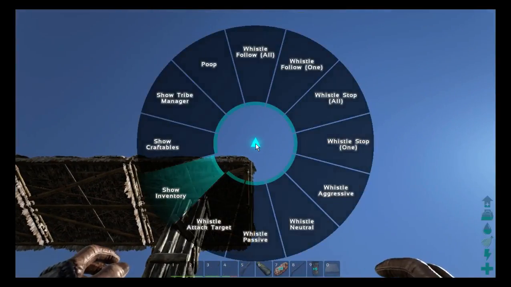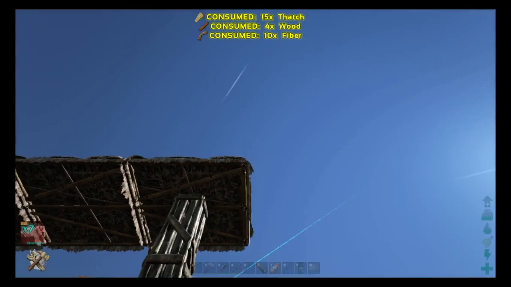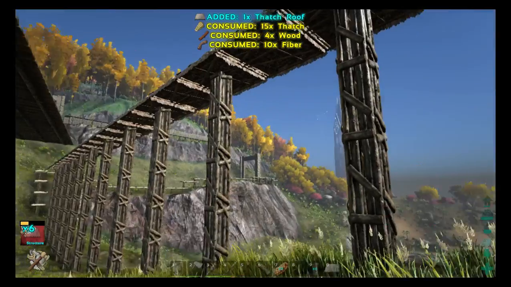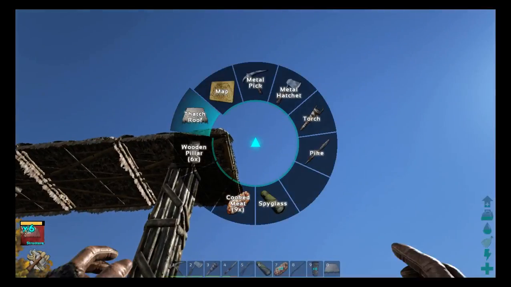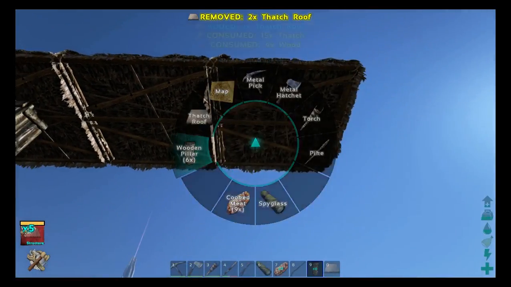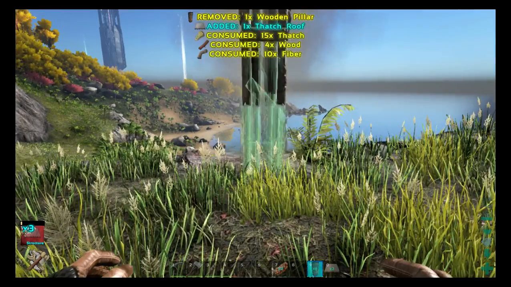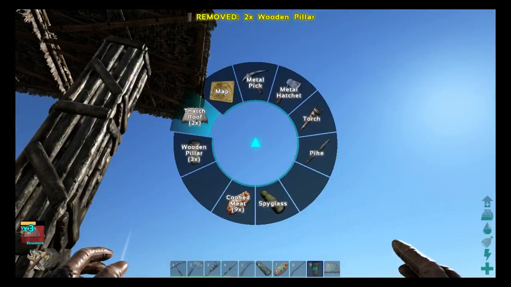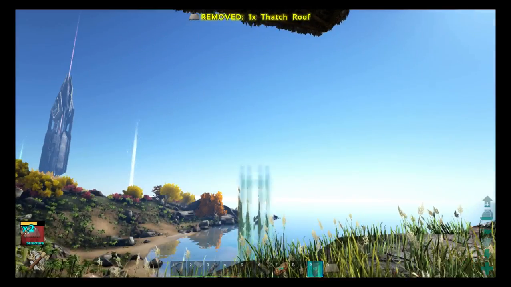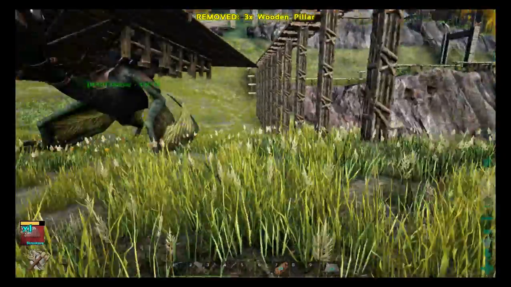So let's build some more thatch roofs. How many can I get now? 7. And I do have more pillars on Quincy. So as soon as we get some of these going here, we'll just keep going all the way down until we have a nice outer wall that we'll be able to walk on. And that should do it for pillars from here.